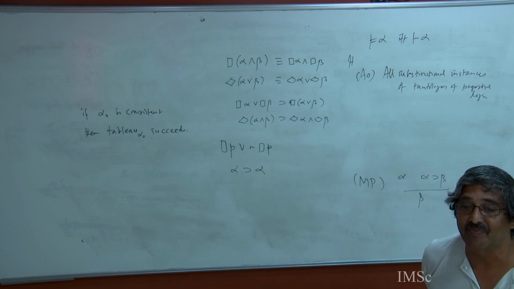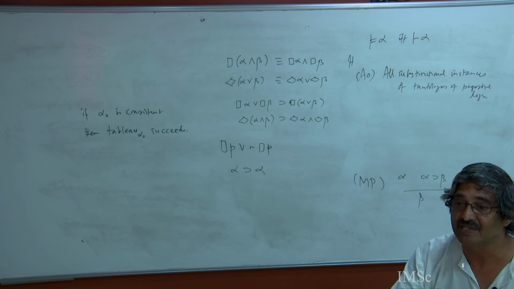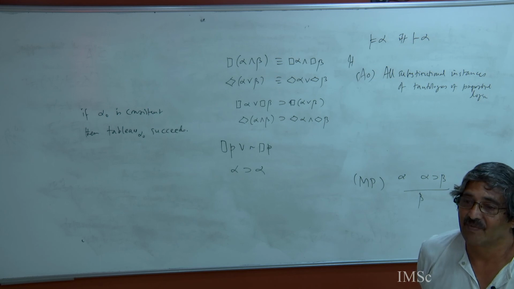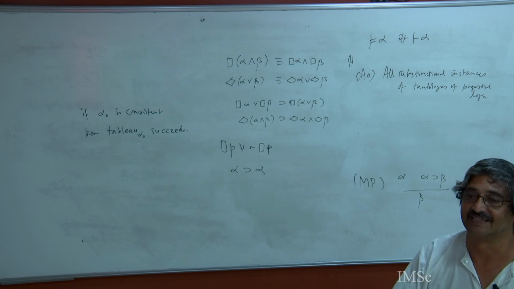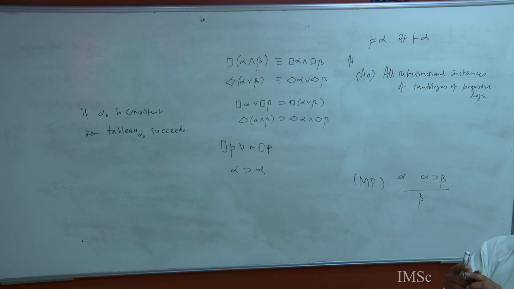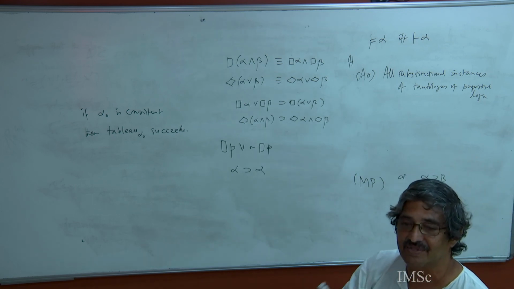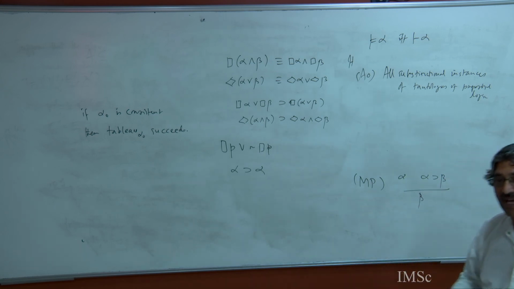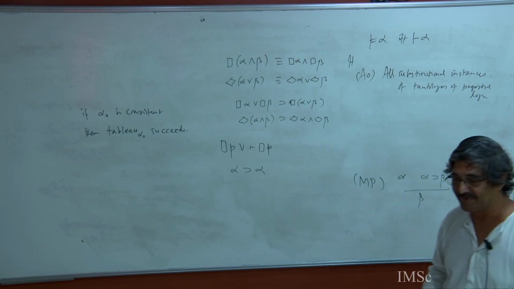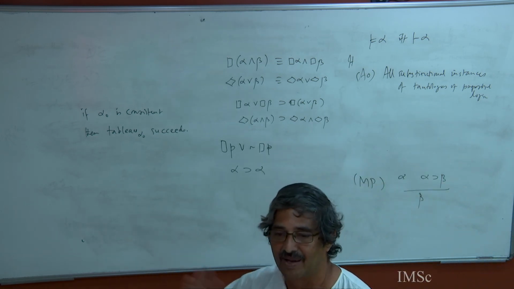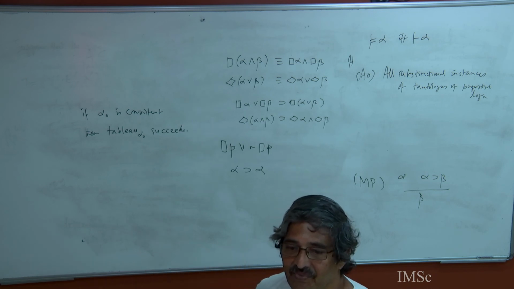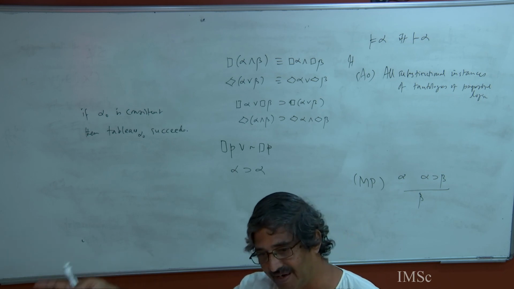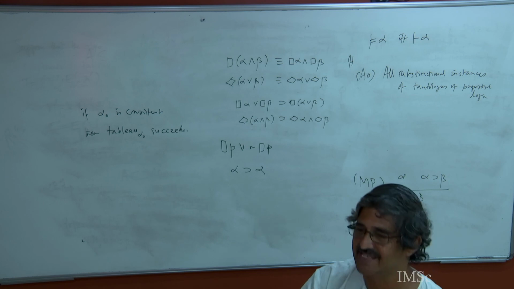Well, for it to succeed, what must happen? The down closure must succeed, right? That says alpha naught should be propositionally consistent. In the very first step, what does it mean for down closure to succeed? It means that as long as alpha naught is propositionally consistent, because that's all that you check. I'm not talking about reflexive models, blah blah. I'm just talking about general models, right? Because the down closure condition is, if beta 1 or beta 2 is there, then beta 1, beta 2 both are there for conjunction, one of them, etc.